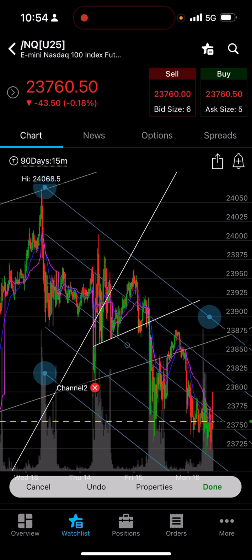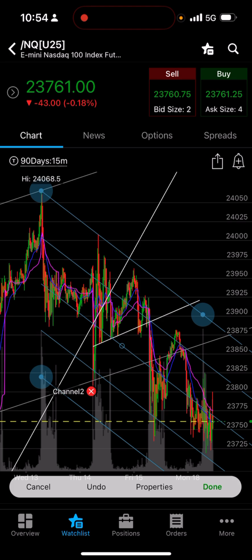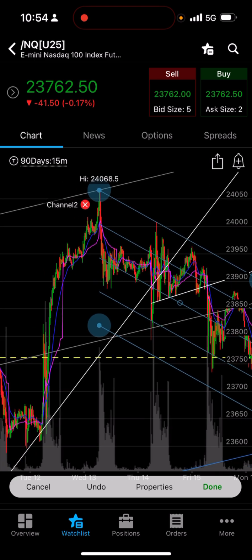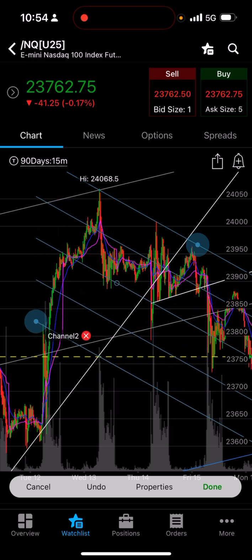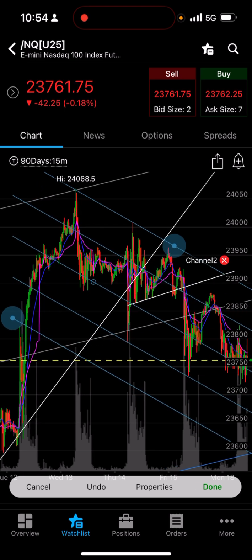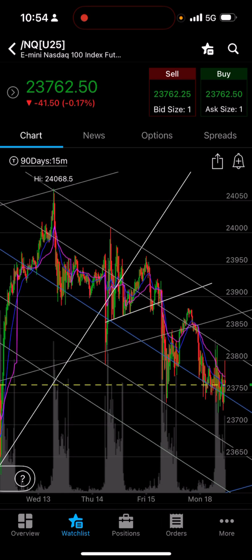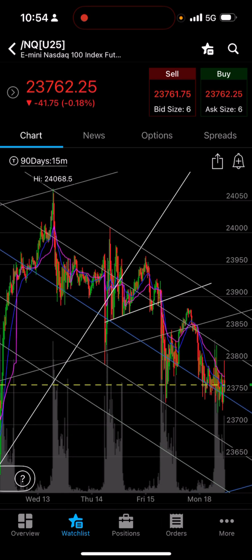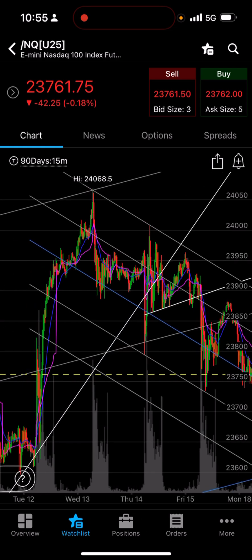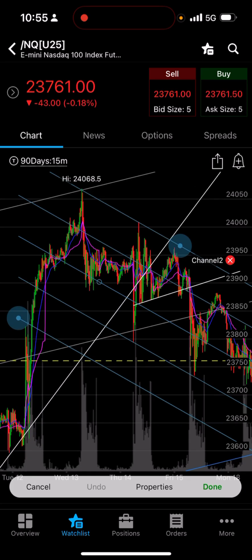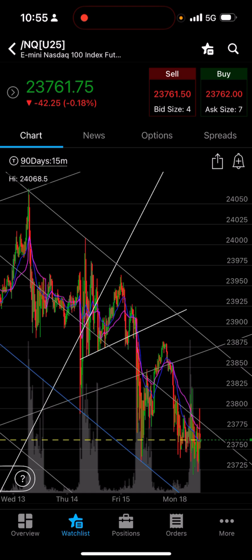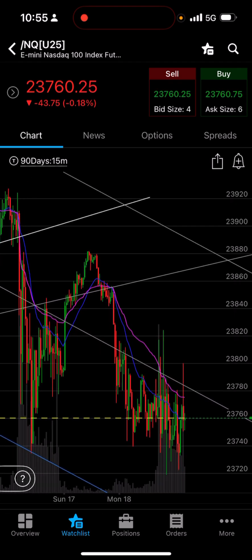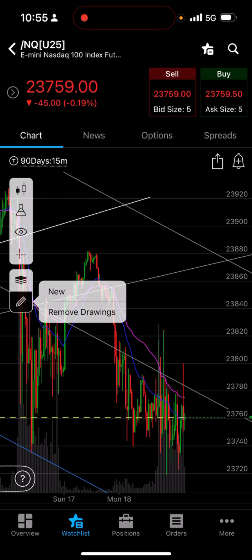Now I'll erase this top line here and use the channel to determine our levels. I'll catch the lower highs, swing highs, and let me move this further here. And we're going to try to catch the swing low. As you can see right there, it doesn't have to be exact, but I like to match up as many low points as I can to determine swing lows. Let's do it this way. I think this is what I did here. Okay, so from last night, I was seeing this area right here.